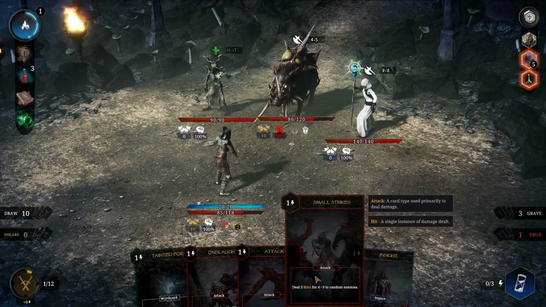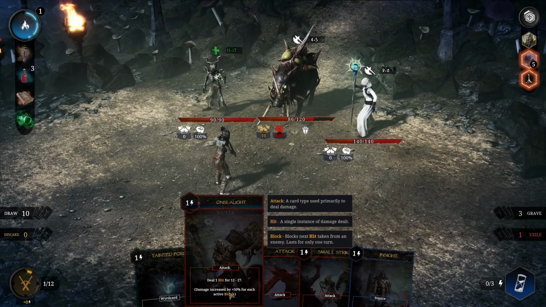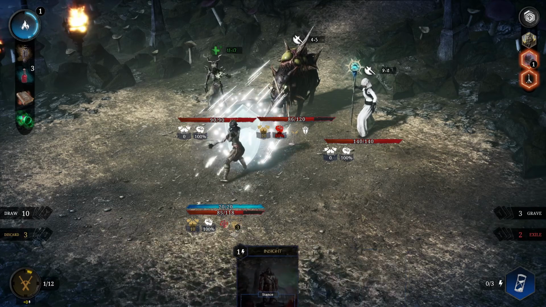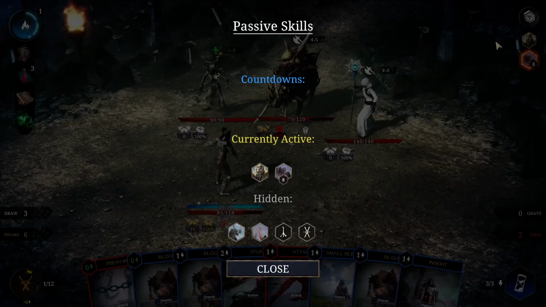Actually, probably Small Strikes is better, because Small Strikes is 3 hits, and they all have a minimum damage of 4. I guess this has a minimum damage of 4 times 3 as well. So it really does not matter. Oh wait, we hit people at the end of the turn? Did we equip that rune that makes us hit people? Yeah, we hit people for 8.